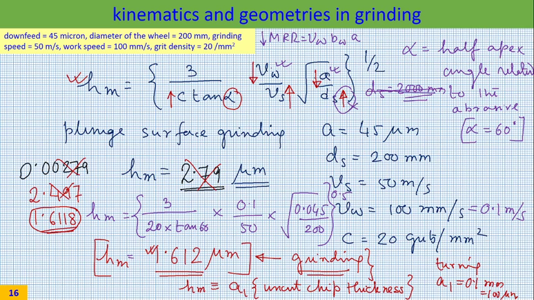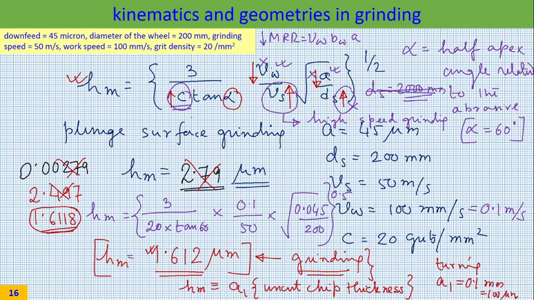So this is not a good solution. This is the most viable solution, which was provided by Muralidhar, and this leads to a technology called high speed grinding. How else can you do it? You increase C. How do you increase C? That will come after some time, possibly within two or three slides.